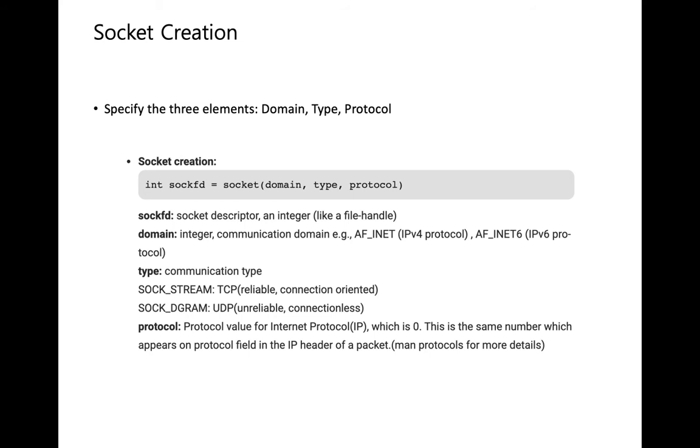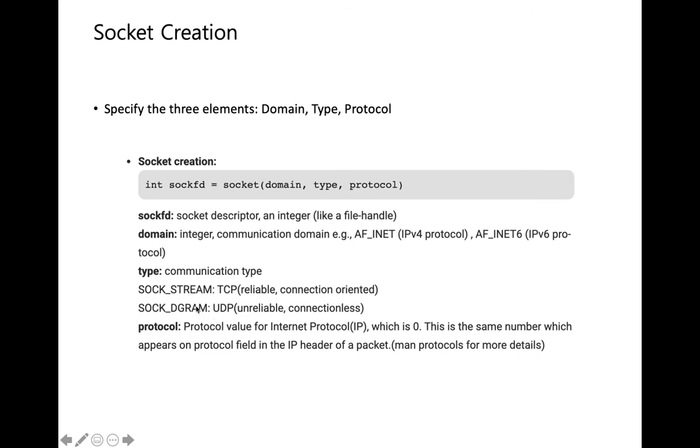Type: what is the type of the communication? If you are using, for example, TCP stream, you have to use SOCK_STREAM. Or if you are using UDP, then you have to use SOCK_DGRAM, which is called datagram.